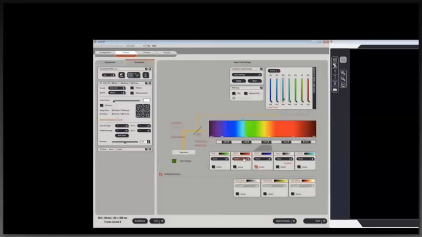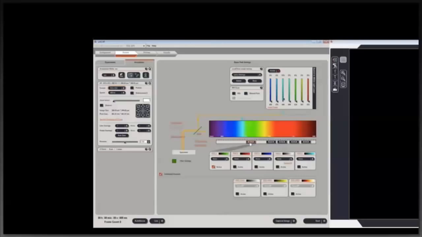For today, we're just going to use the normal PMTs, and as you can see, PMT3 has just been highlighted automatically, so I'm just going to untick it, and we're going to use PMT1. This is the bar that I'm moving here. This is our emission collection band. So by highlighting PMT1, this is the band that we are going to collect our emission in.